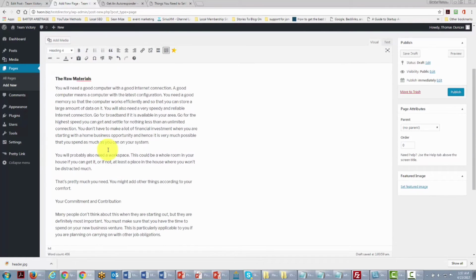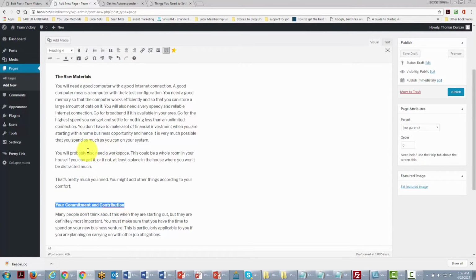We're going to do something with our subtitles, and we're going to hyperlink some of the information. Now, if you look to the right hand side, what you're going to notice is that we can determine that this can either be a parent page or it can be a child page, or we can determine what the parent page is, and you'll see all those pages before. So we want to make this a child page of the About category. We can do that, and when we click Publish, we'll actually see it.